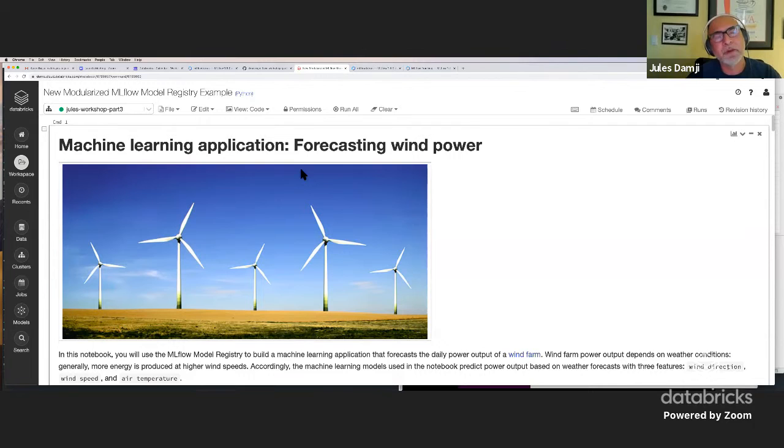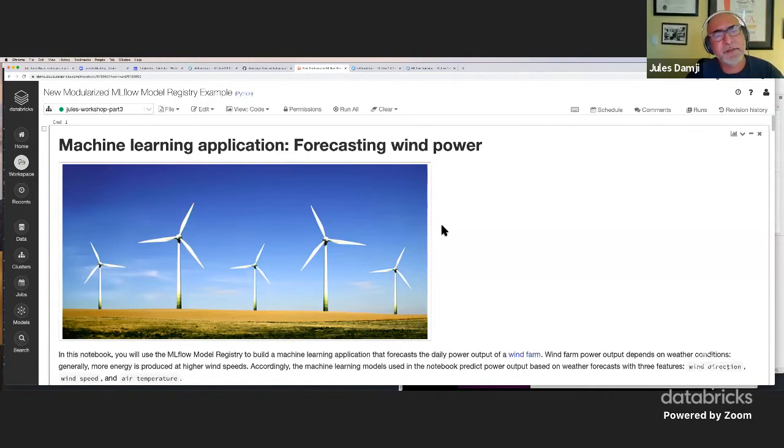So you won't be able to run that in the community edition, but it's good to have as a sample example. If you ever want to try a managed version, there's a free trial for 30 days, you can load this particular notebook and play with it, and you'll see the merits of having very controlled access and some of the enterprise features which are available for managed MLflow on Databricks.